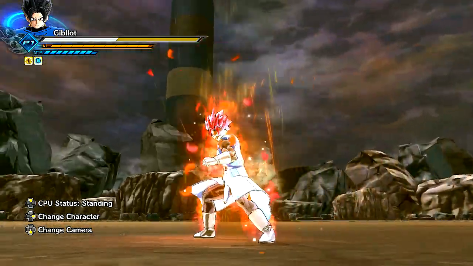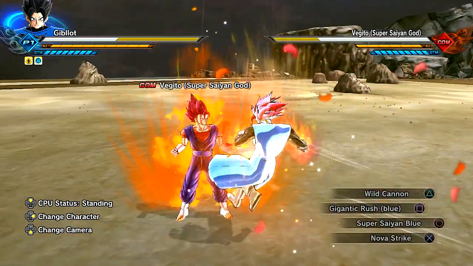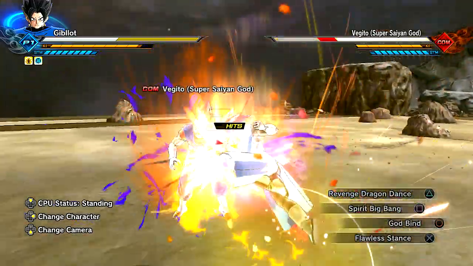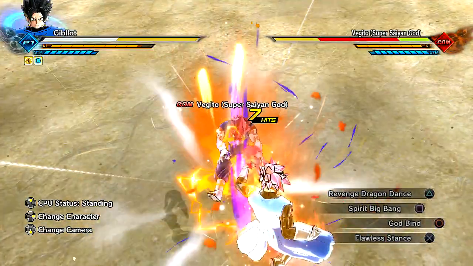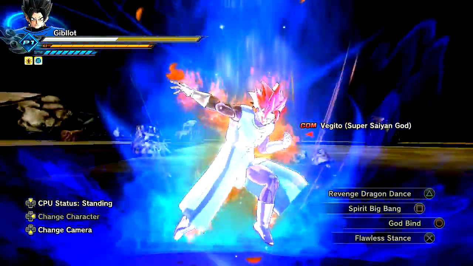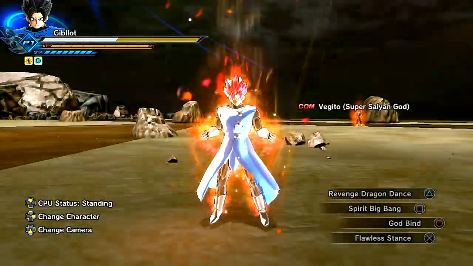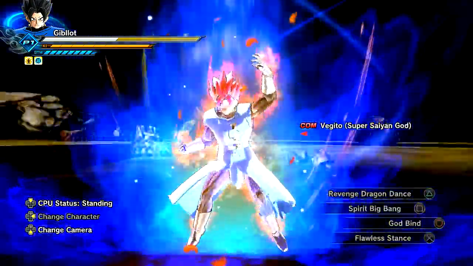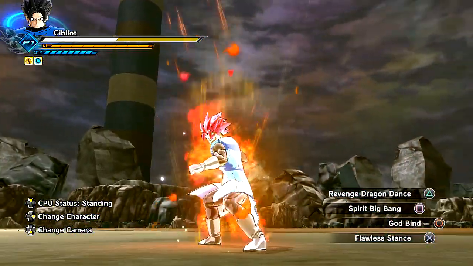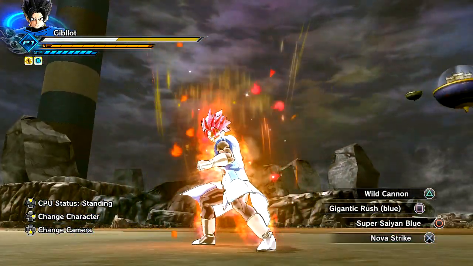Telling you, shout out to DK. He coming through. Let me actually see a little bit of a Revenge Dragon Dance. Oh, that looks dope. I like that a lot. I bet Flawless Stance looks really cool with the red. Oh, yes. The God Aura with the blue aura combined. Hell yes. I'm all for it, dude. Dude, this has got to be one of my favorite fusions of all time. I've been wanting to do this for a long time.